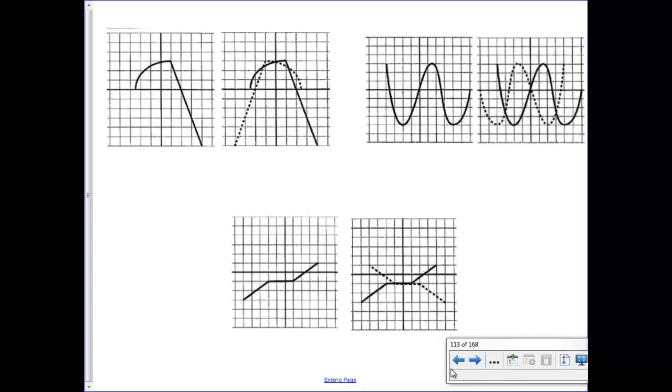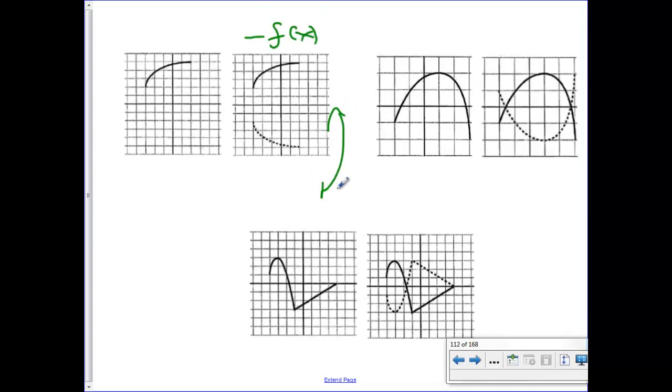Whereas on this slide here, this would be f of negative x. This means before you plug your numbers in, change all the x's to become negative. That makes sense? So this one flips this way, and this one flips this way. So it's the same concept of like us before we add to x, or like before you multiply to x. Here we're just flipping all your numbers to another number, right?